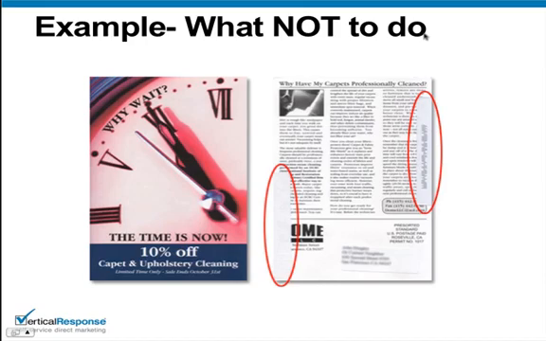Now, those red circles aren't going to be a problem if you're using VerticalResponse because we actually have a limit to how far down on your postcard you can write, and so we don't let you go into the part where this barcode goes. We also print the barcode on the postcard, so you don't run into this particular problem. But we just want to make sure you're not putting that much text on the back of your postcard.